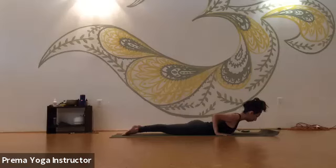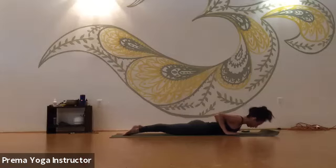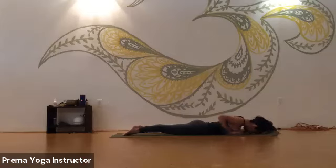Breathe. Core is still working here. Lift both hands off the mat. Keep pushing the tops of your feet down. Those are your anchors. Lower your head down. Place your elbows down, your forearms down, palms down.